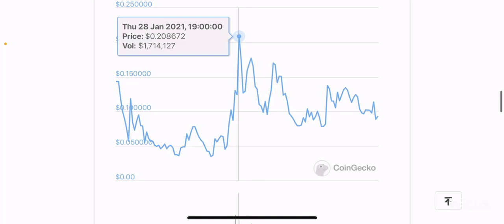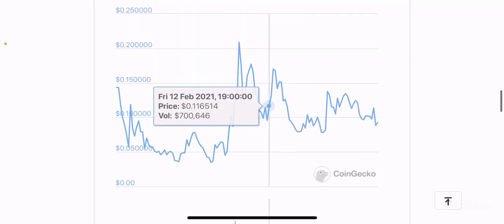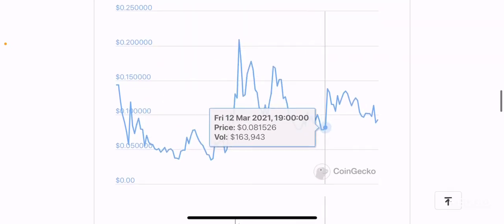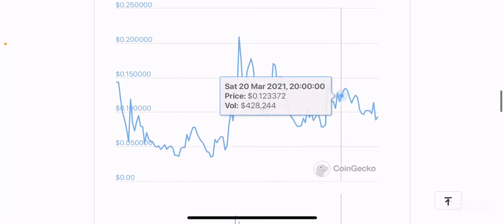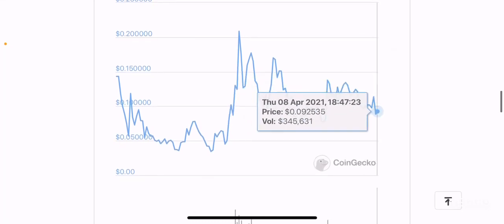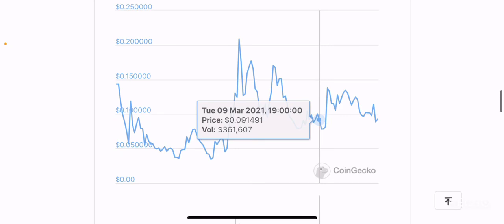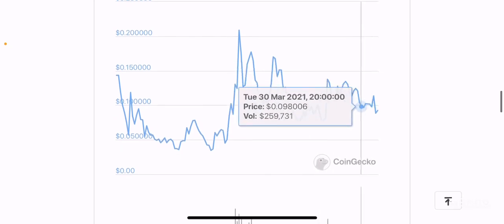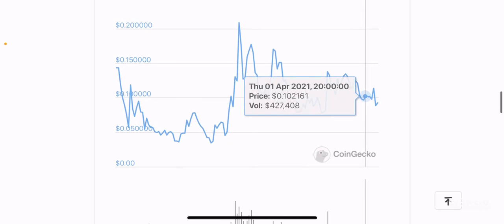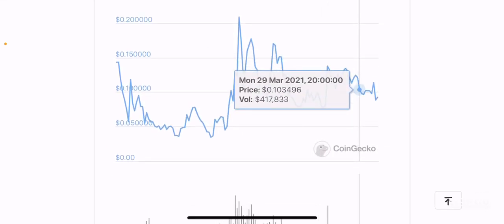So if you buy this token at this price point, you're basically buying it at a 50% discount, right? And if you see, the token goes up and down because of its high volatility, because of its infancy stage, and it has been in the 7-cent range. So I do expect the price of this token to even off at around 7 or 8 cents, but due to its volatile nature, it can definitely go up rapidly and come down rapidly as well, right? And that's with regards to the dollar comparative.